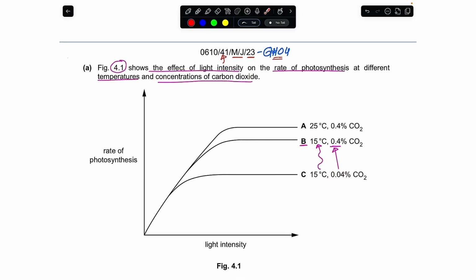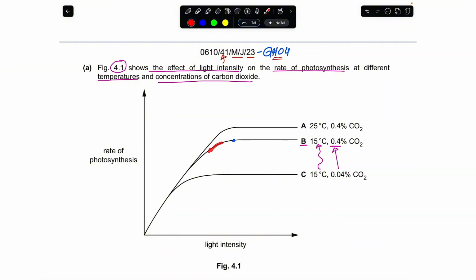Now, if we talk about curve B which the examiner has presented here, at the point where the graph is leveling off, from this point onward, the carbon dioxide gas and the light intensity would become excess, but the temperature, which is kept as in the previous investigation C, becomes the limiting factor.